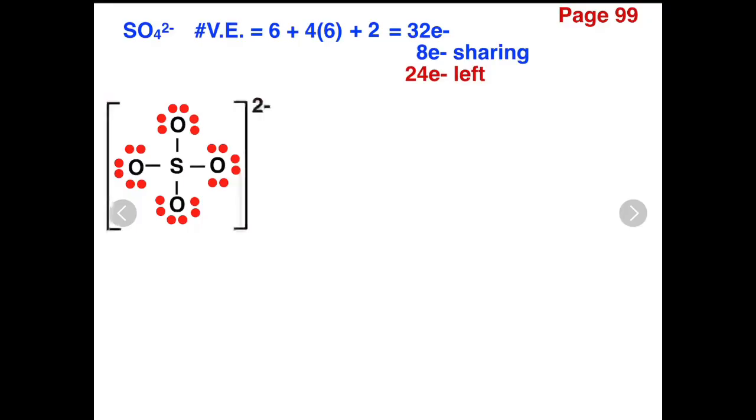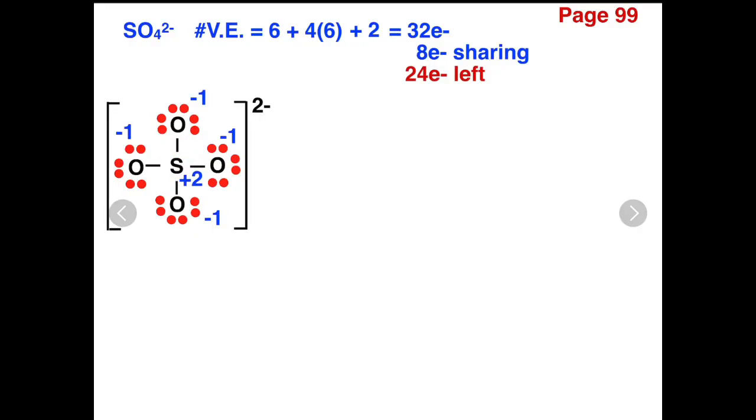Now, after you're done with the Lewis structure, you need to put a bracket with the superscript 2 minus because this is an ion. We need to indicate that the overall charge is equal to -2. If you calculate the formal charge, you will get -1 for oxygen, because oxygen has 6 valence electrons, minus 6 lone pair electrons, minus 1 bond, which is -1. So all of these are -1. And if you do the same for sulfur, sulfur has 6 valence electrons minus 4 bonds, no lone pair electrons. So it's going to be 6 minus 4, which is equal to 2, right?